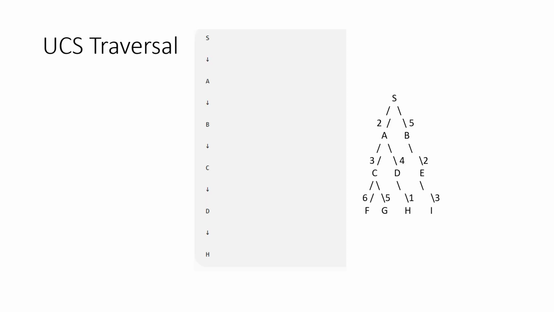Okay, so this is one of the step processes of the travel tree. It travels, making the tree, S followed by A, and A followed by B, and then B followed by C, and then C followed by D, and then D followed by H. So this is proper, because we have to maintain the BFS method, always making it with the queue. So S followed by A and then A, B, we have to compare here, and at the same time once we fix A, followed by C and D.